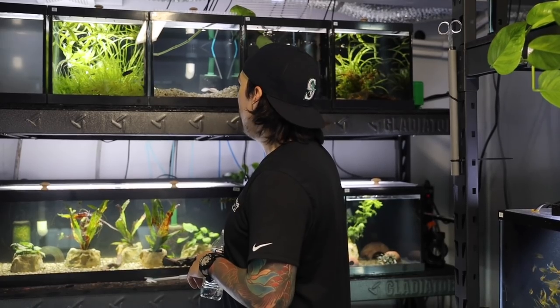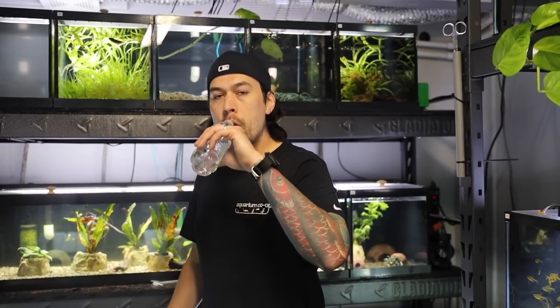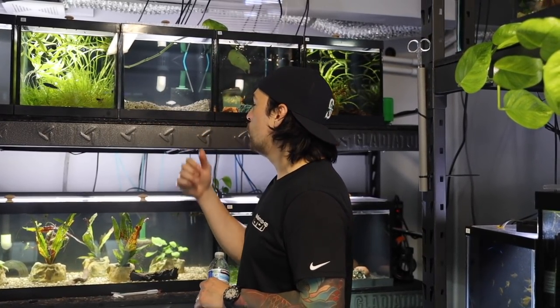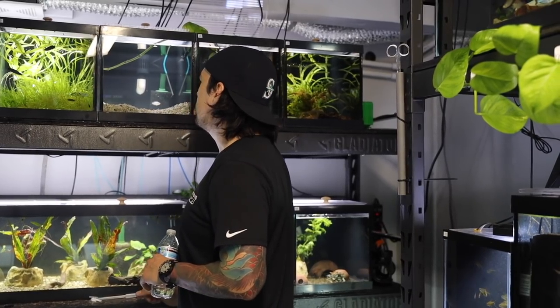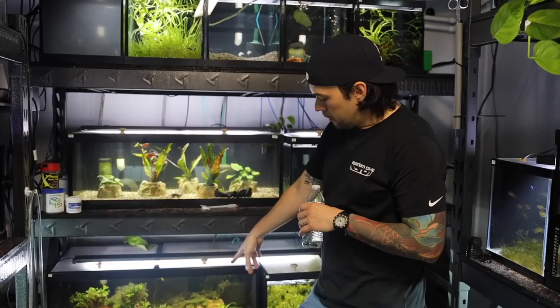There's so much personality in African cichlids. I'm not saying I'm going to go full riffle crazy in here, but having a splash of it here and there breaks things up and makes the fish room more well-rounded. I like being able to keep something from different parts of the world — not ever limiting myself to just one region.